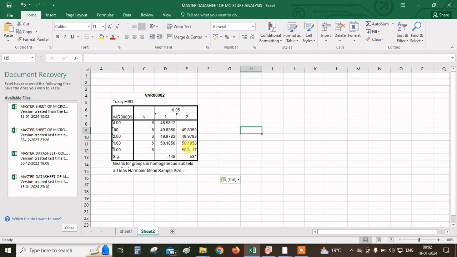Basically, one-way ANOVA is used to understand the significant difference among the means of three or more groups. Like suppose if we have three or more groups of samples, then we will compare those means of the samples, and then we will analyze whether they are having any significant difference or not. Okay, in case of one-way ANOVA. But why have we done the post hoc Tukey test here?